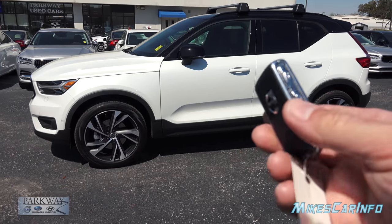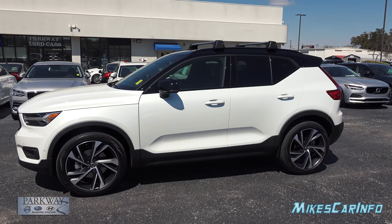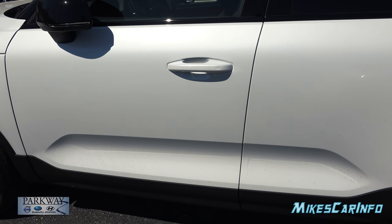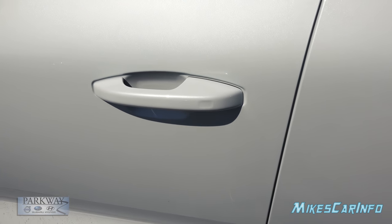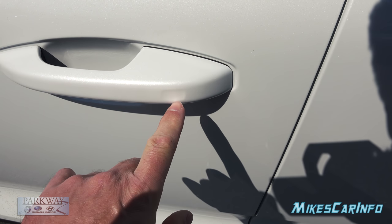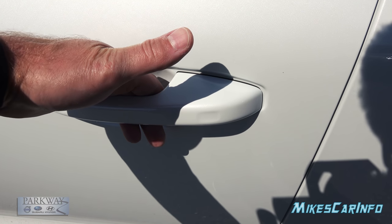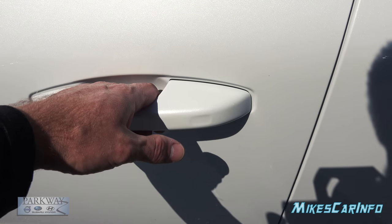Another feature is that you can push and hold the unlock button for more than a few seconds, and it will roll all the windows down. As long as you have the key with you, it could be in your pocket, it can be in a bag, as long as it's within close proximity of the outside of the door, you can walk up to lock it. You just place your finger here on the little sensor indicated with this little indentation right there. It locks the vehicle. If you want to unlock it, you simply put your hand behind the handle. It senses your hand position. It senses the key, of course, and it allows you access to the vehicle.